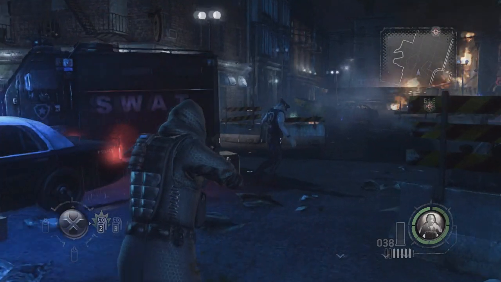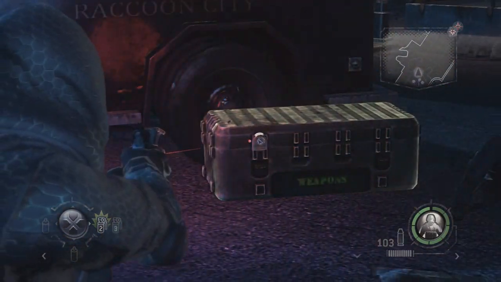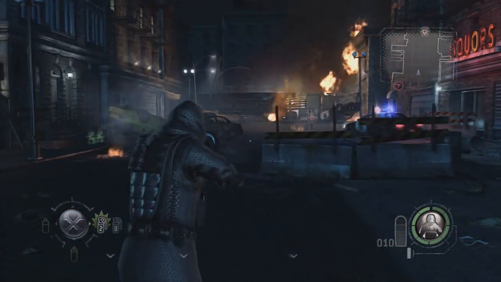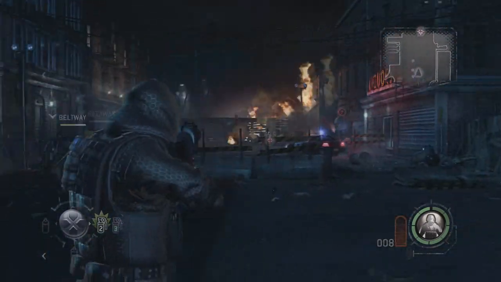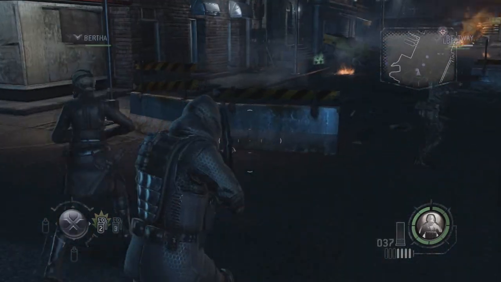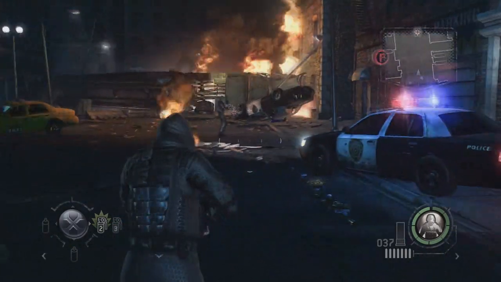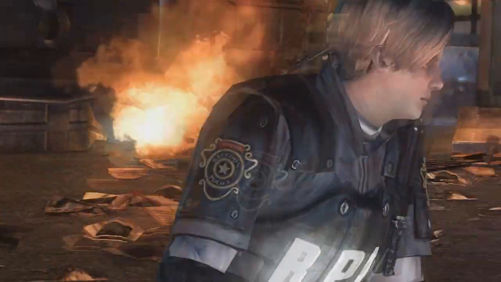But don't go in expecting your AI partners to be any good. They're extremely dumb, and they'll get stuck and just start shooting randomly at stuff. It's pretty hilarious, actually. But play it like you normally would, just going solo, lone wolf. Don't expect anything from your AI partners. Which is another odd thing, since Resident Evil 5 and 6 had split screen, it seems very odd that this game didn't have split screen. It seemed like a perfect game to have split screen. It just seems like a major miss on the game.